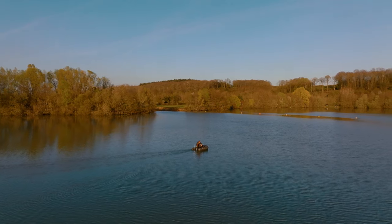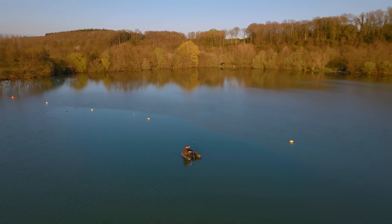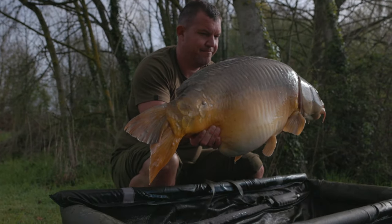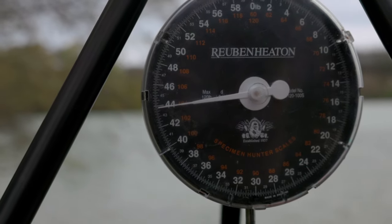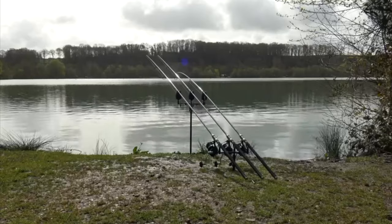The buoy line is typically where everyone fishes to, so that is the main feature of the lake. The bottom of the lake is fairly varied — there are some really hard areas and some soft areas, as you would expect from a typical gravel pit. The lake itself has around 700 carp, which is a lot for 29 acres. If you hit it on the right week, you can really have a big hit of fish here — great for those who like screaming reels. They go well in excess of 60 pounds.